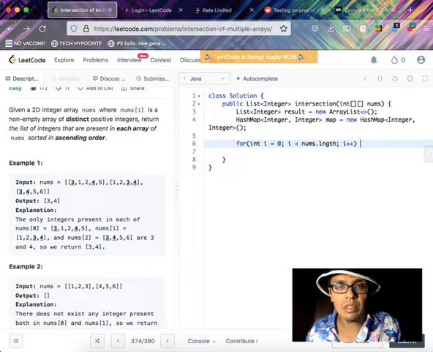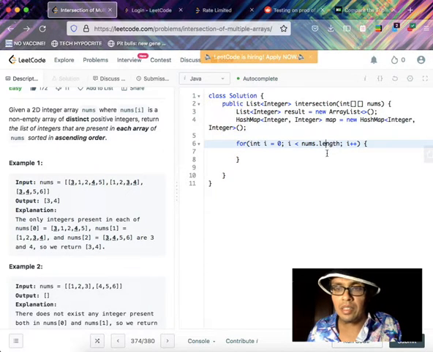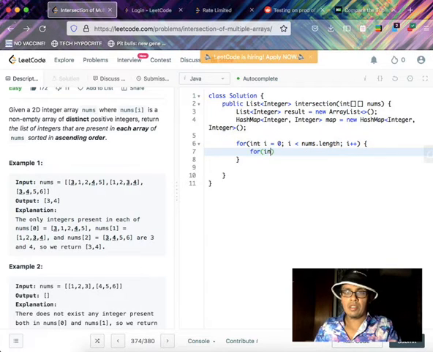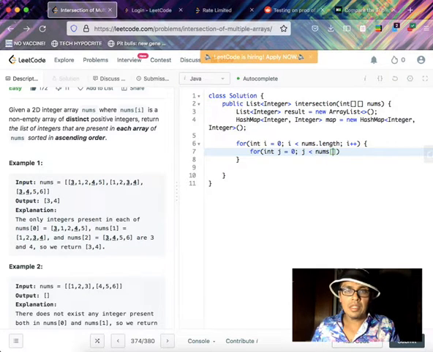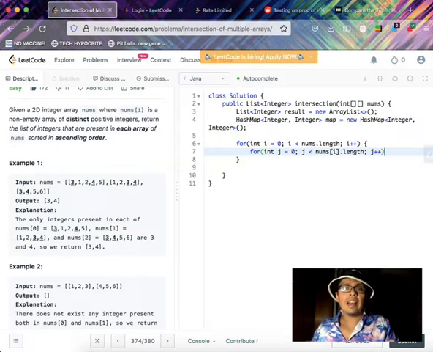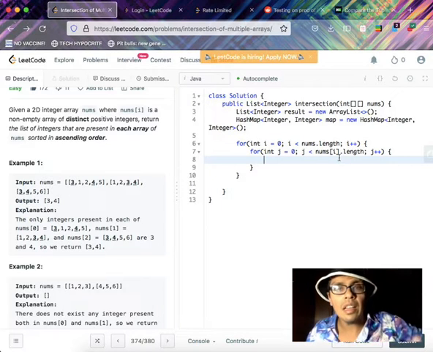So the total number of arrays we'll count as i, and the total number of elements per array, which we want to loop over all of them, equals this expression, nums[i].length, j plus plus, because we're getting the jth element in the ith array, right? i is the index of the row, and j is the index of the element, right?